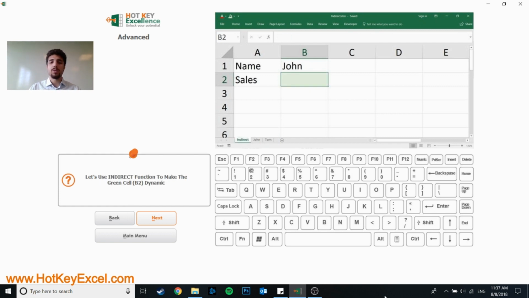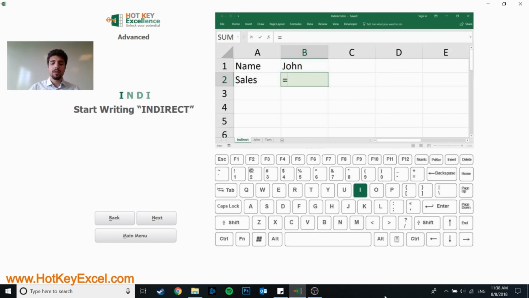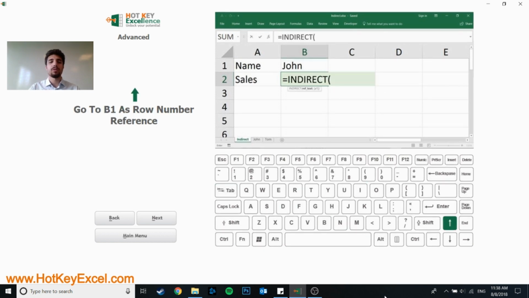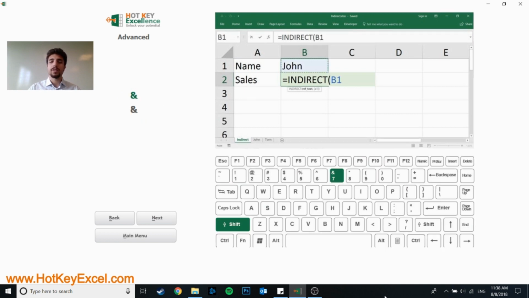So if we move to our first sheet, and if we want to use the indirect function to return values relative to their sheet names, we need to use the indirect function. So let's start. Equal sign, INDI, and press tab to fill out the rest of the formula. And from here, we need to select our cell B1 as our text reference.